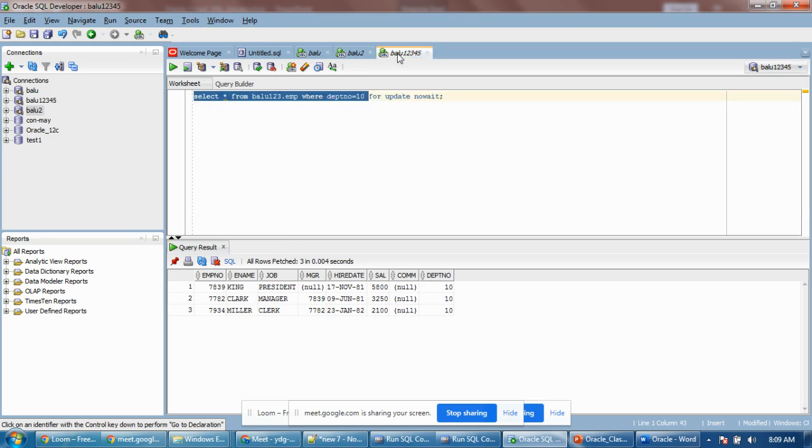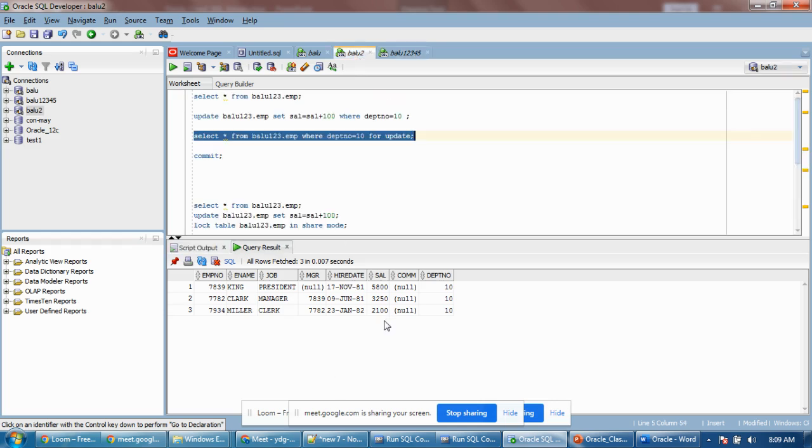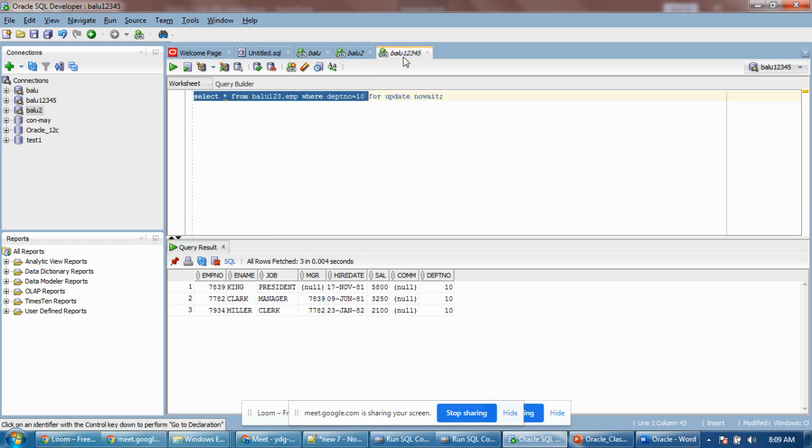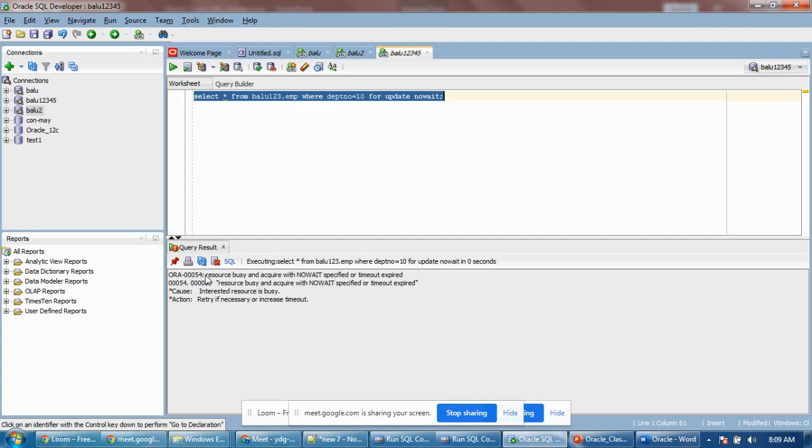Okay, but in case it is in buffer mode, you will get the error. It will be in execution mode and won't succeed. In real time, if you want to come out from the original execution, you have to use the NOWAIT condition. If somebody has locked the table, you should not wait. Simply I should come out from the execution, and I have to do some other task like that. We can do that with NOWAIT. You understood, right? What is for update?